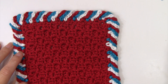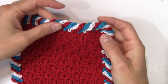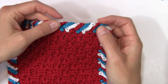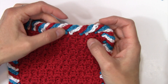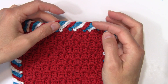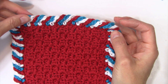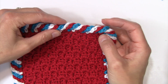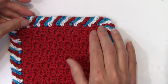Hello and welcome to Nana's Crafty Home. My name is Tanya. Today's tutorial is going to show you how to complete this candy cane border in three colors. You can see here how fun this is. It's worked in very simple stitches — essentially single crochet and chains. Basically you're folding these chains over to create this interesting look. Typically you may see this in two colors, but I did adjust the stitch slightly to accommodate that third color, which I think looks great.